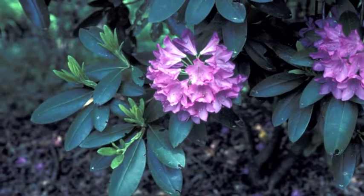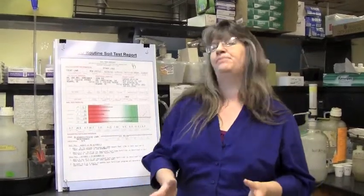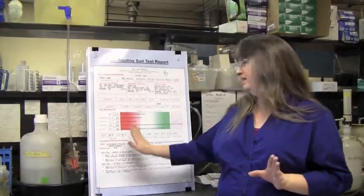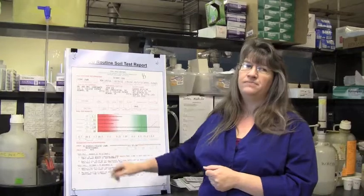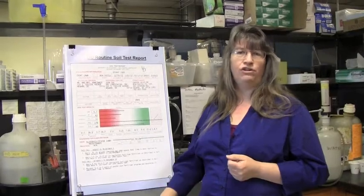Or if you've got acid-loving shrubs like azaleas and rhododendrons and you get the pH up too high, you may see iron deficiency — it's when you get a yellow cast to the plant — in which case we may give you an iron recommendation. This bottom part of your report is where we give you that suggested fertilizer program. It's usually going to include a lime recommendation if your soil needs lime, and then some fertilizer guidelines designed to supply the amount of nitrogen the plant needs for the season, and to correct any phosphorus and potassium issues. In the case of turf grass, if you're in the optimum range, your fertilizer recommendation may specify no phosphorus, and today you can find many no-phosphorus fertilizers in the market.